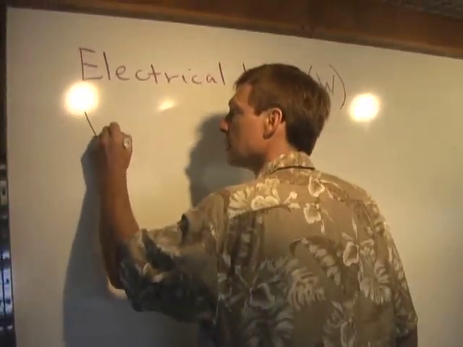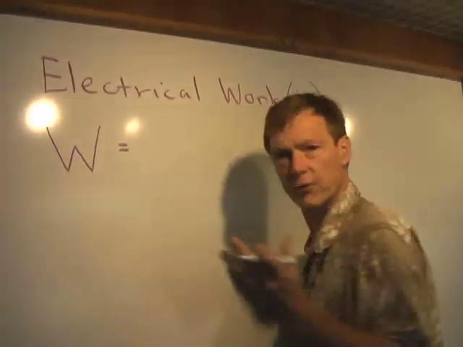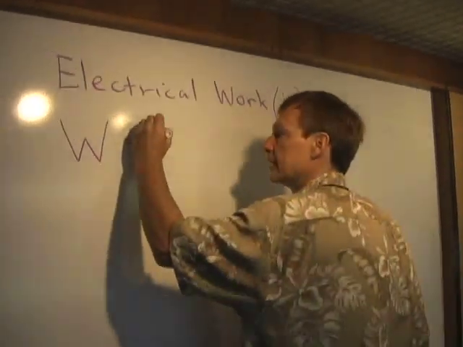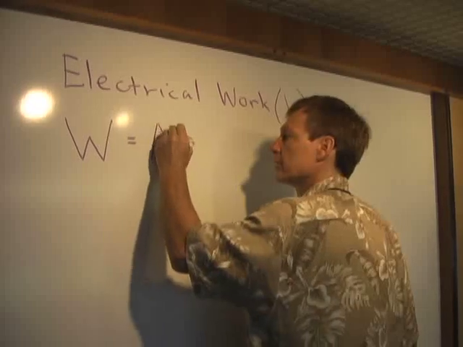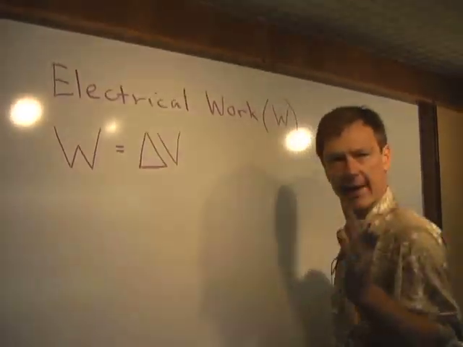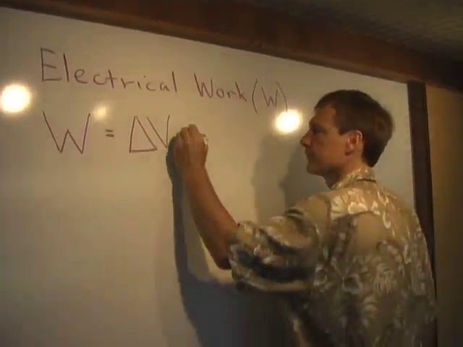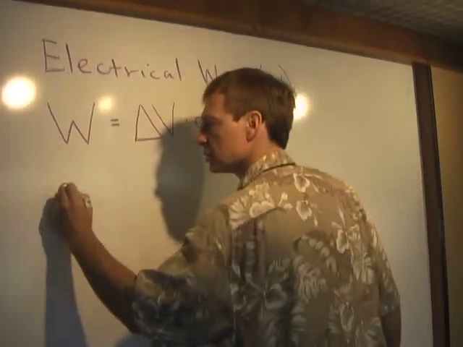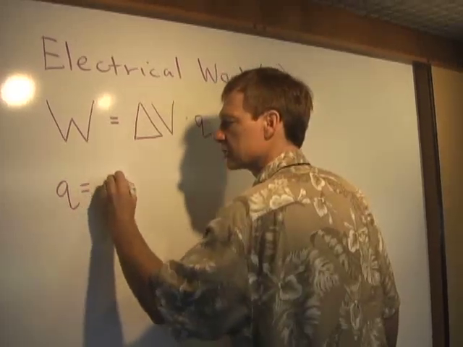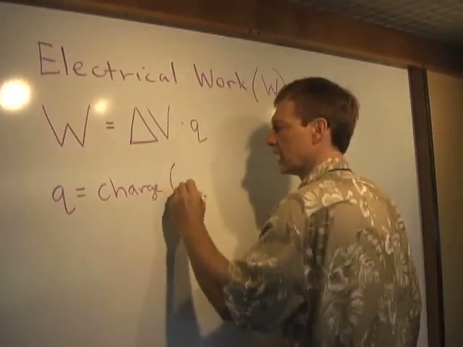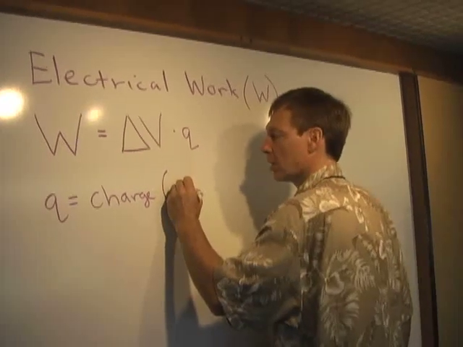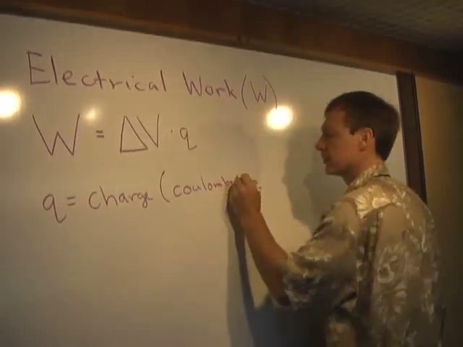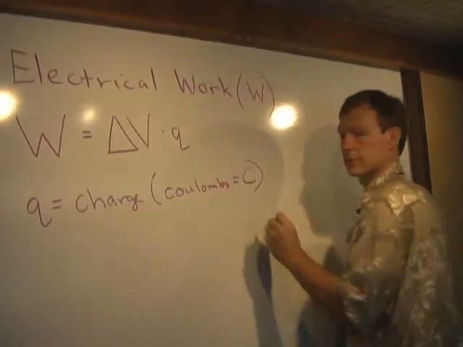Now, for electrical work, the force-like quantity, the thing that causes electrons to move is the potential difference, delta V. And the thing you're moving is charge. I'll just remind you. Q is charge. And units are coulombs. And coulombs is given by a capital C.